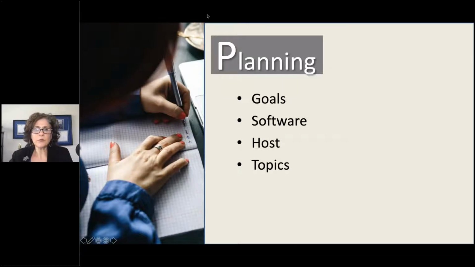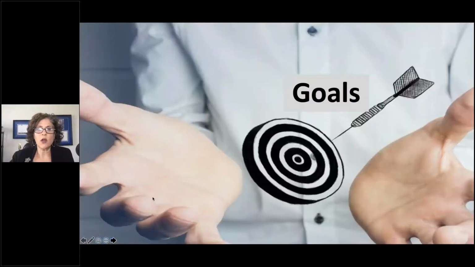Let's talk planning. When it comes to planning, you want to be thinking about your planning in terms of the goals that you're setting, the software you use, the topics you choose, and the host, because all of those things are really critical. So let's talk about each of those. First, the goals. When it comes to the webinar, you want to ask yourself what your real purpose is. Are you having a meeting where you want brainstorming and you're just collecting ideas and you want input from everyone? Because that particular type of meeting is going to look very different than this.